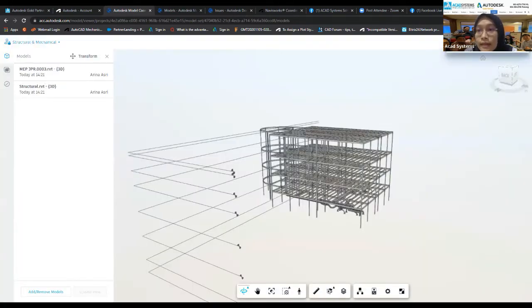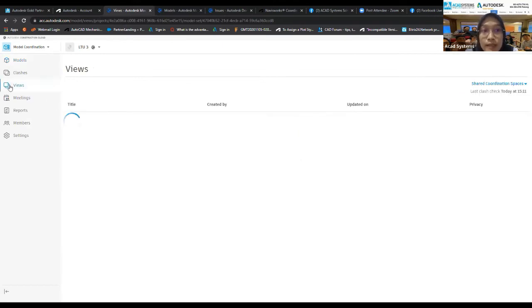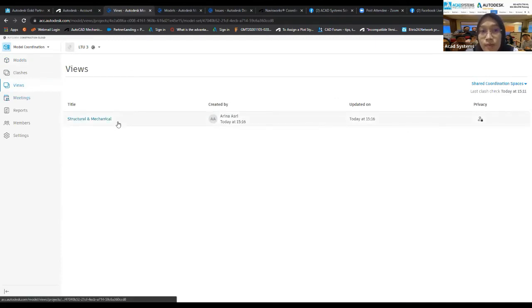If you see this structural and mechanical saved, I'm going to close this one first, and this one. So we have saved the view. To find the view that we saved just now, you can go to views over here, click here, and these are the views that we just saved.